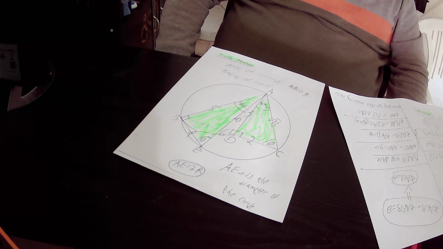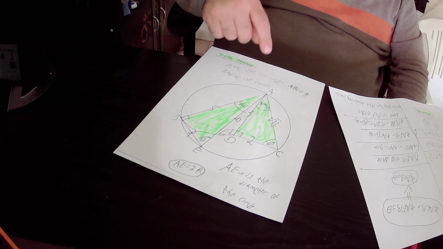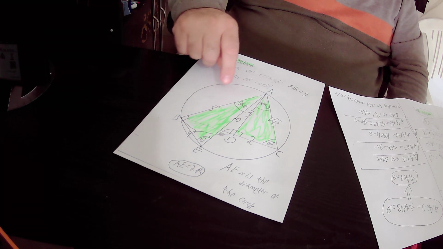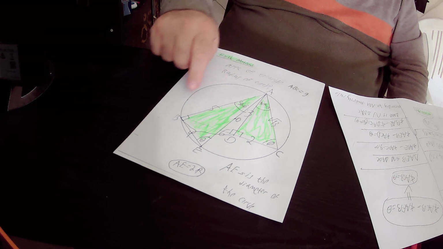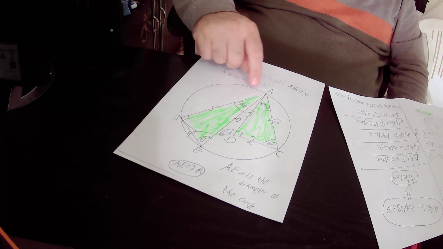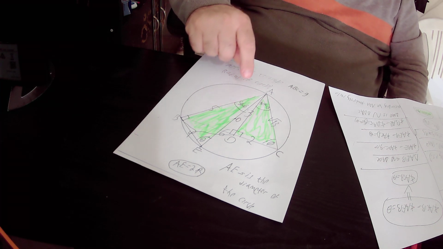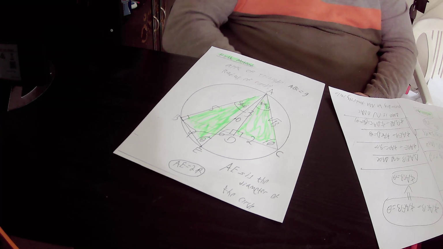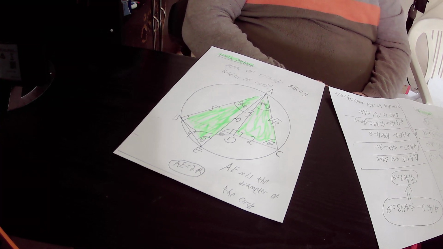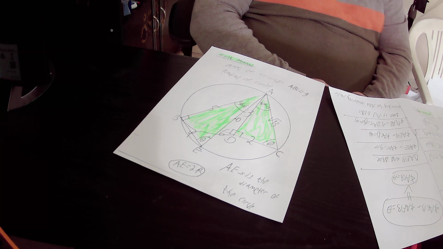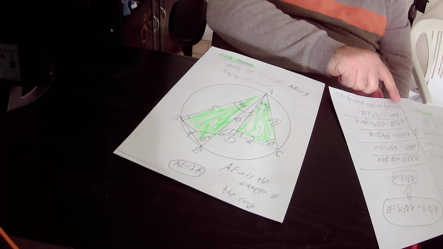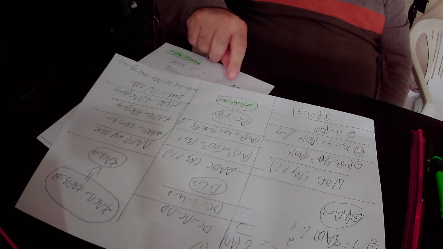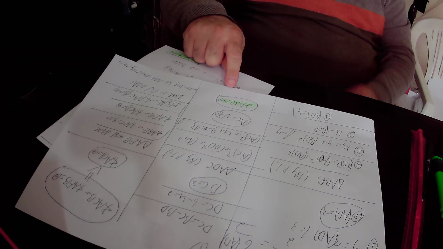Then we join points A and B together by a straight line, and we created angle ABE that rests on AE, that is the diameter of a circle, therefore it is equal to 90 degrees, according to the rule that any peripheral angle that rests on the diameter of a circle must be equal to 90 degrees. So I repeat again that angle ABE equals 90 degrees according to the rule that I mentioned.